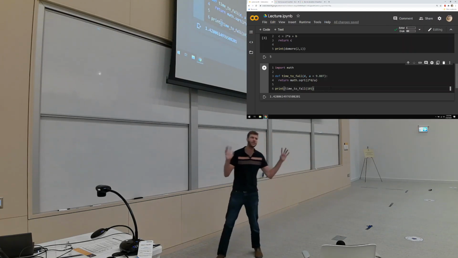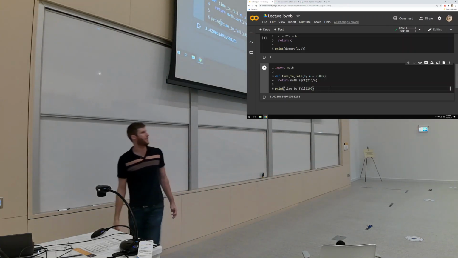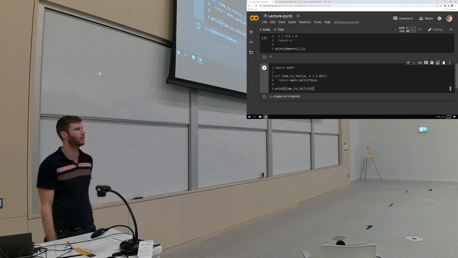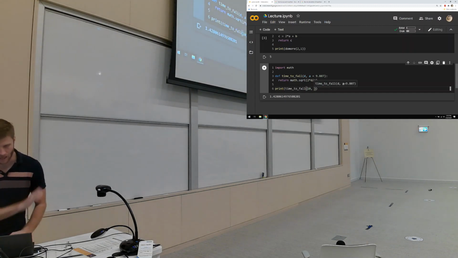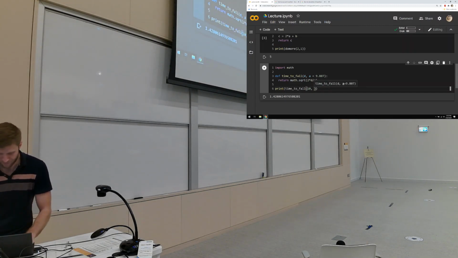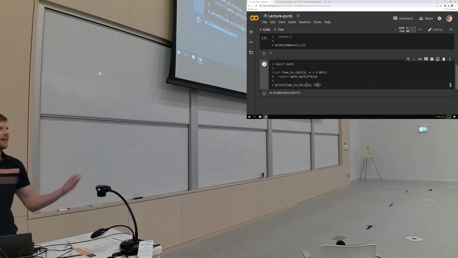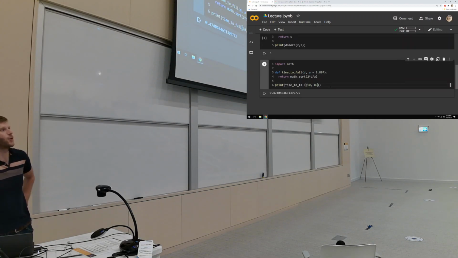But maybe every once in a while, you want to know how long something's going to take to fall on Jupiter. So if and when that time comes, I would say, I have no idea. Jupiter's probably huge. I don't know, 89? There. So unless you specify it like I did there, it's going to be 9.807.